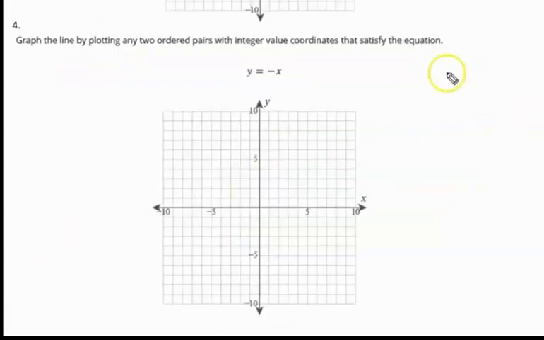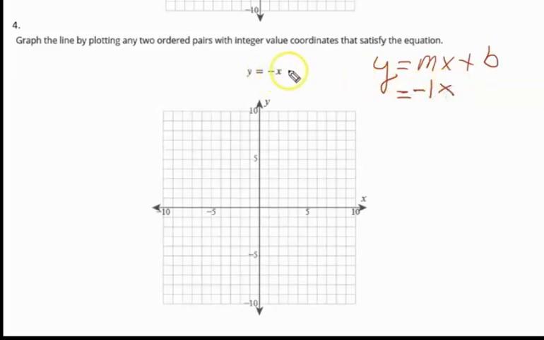Now, as we look at this next example, what form is that in? Well, it's y equals mx plus b, slope-intercept form. But we see the y. We don't really see a slope. It's just a negative. Well, in that sense, a negative in front of an x is a -1 that we don't write, x. And is there a b value out here? No. So the b value would be 0. So here's a case where the line is going through the origin.